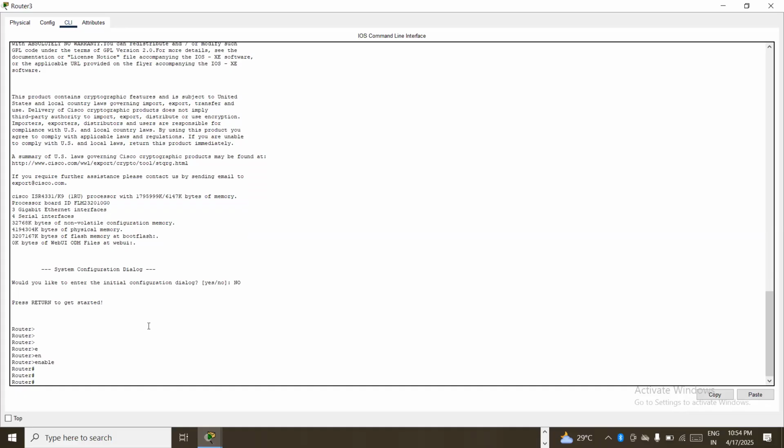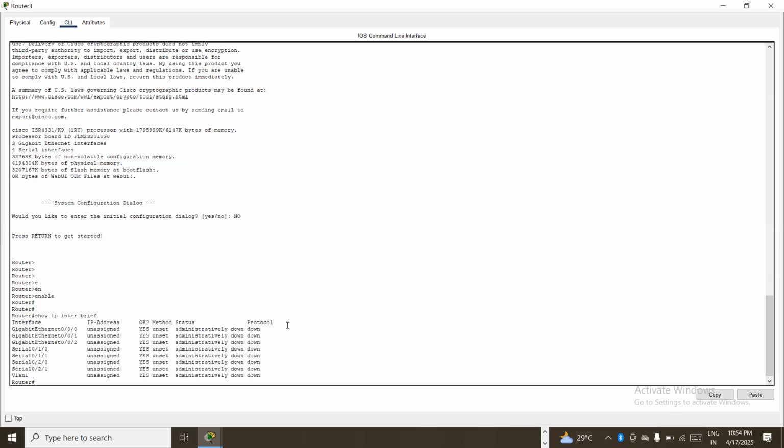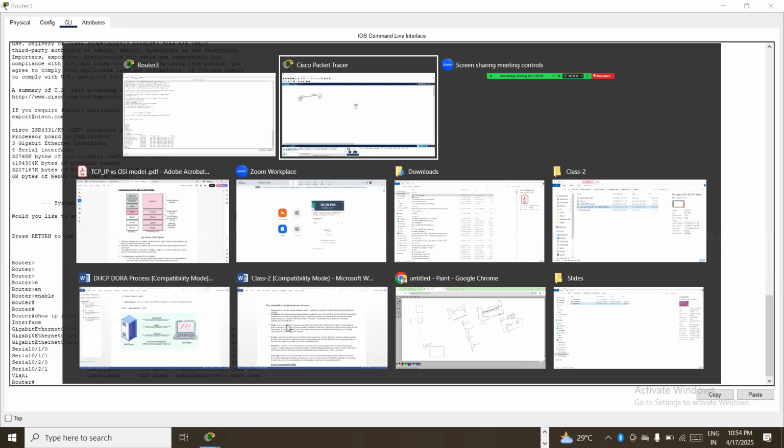Okay, we can assign IPs, but for now we can check which interfaces are up or not. So we can do show ip interface brief. Okay, shall we do show ip interface brief? Yeah. Okay, fine. So which interface will we take now? This time we have to choose wisely, because we are trying to make the connection up, right?